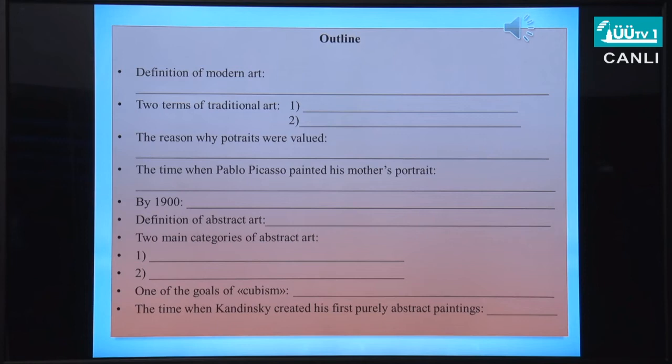One of these new approaches was called abstract art. So what exactly is abstract art? Basically, abstract art is art that's not realistic. It doesn't look like anything you see in the real world. There are two main categories of abstract art. The first is representational abstract art. This art represents a person or thing you see in the real world, okay? But we say it is abstract because it doesn't look realistic. It changes the way a person or thing looks. So this is called representational abstract art.